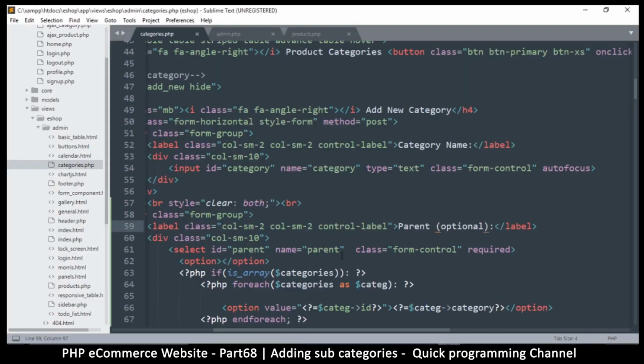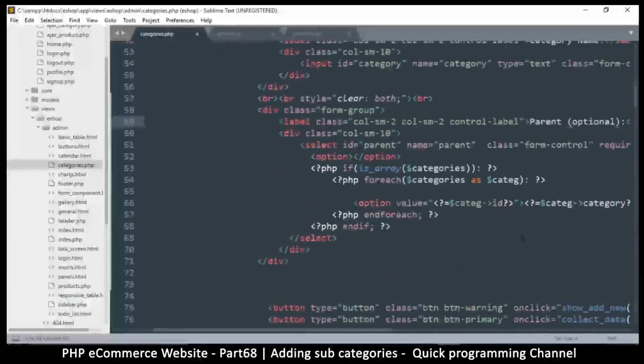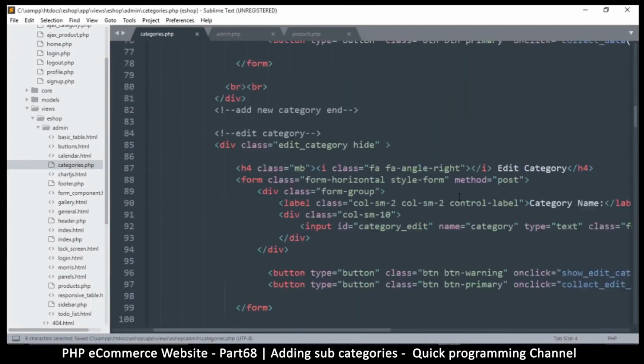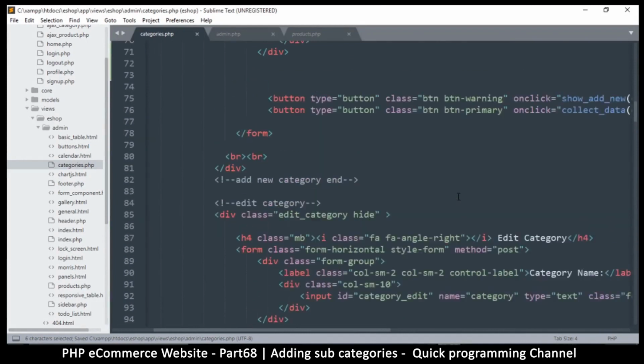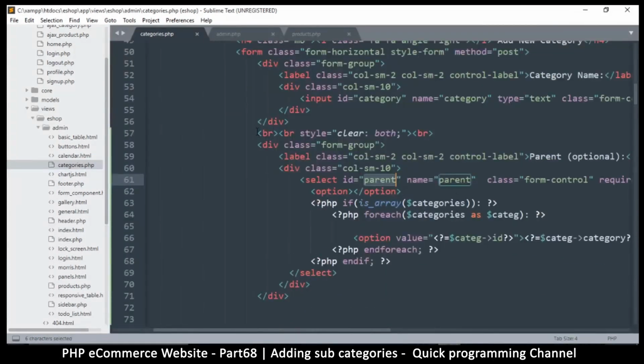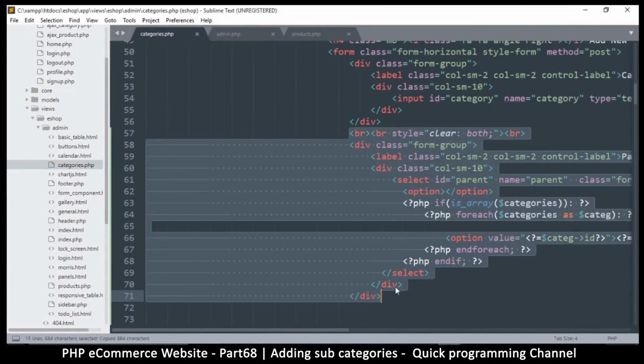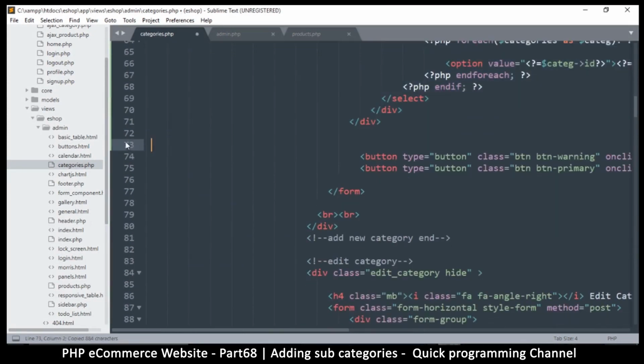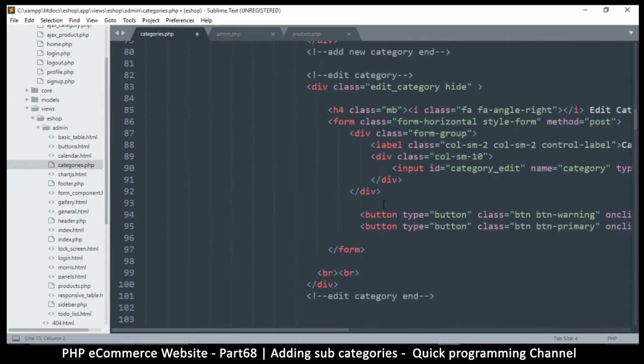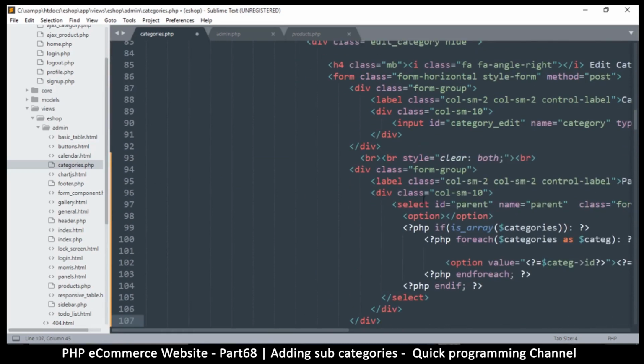Okay, so what I will do here is let's add this to our system. So that's parent, right? Now of course we will need to add this when editing as well, so let me copy everything from there to there. Let's reduce the space there, and let's come back here to where it says edit.